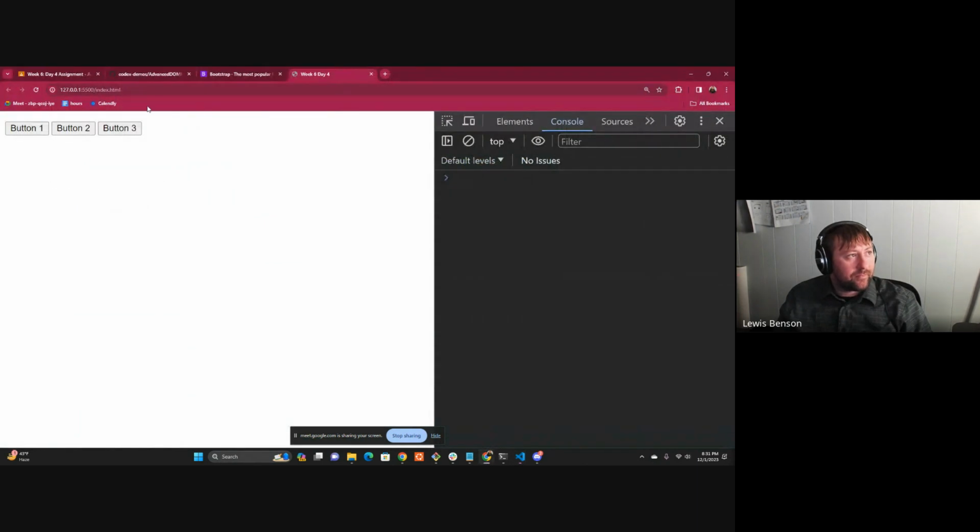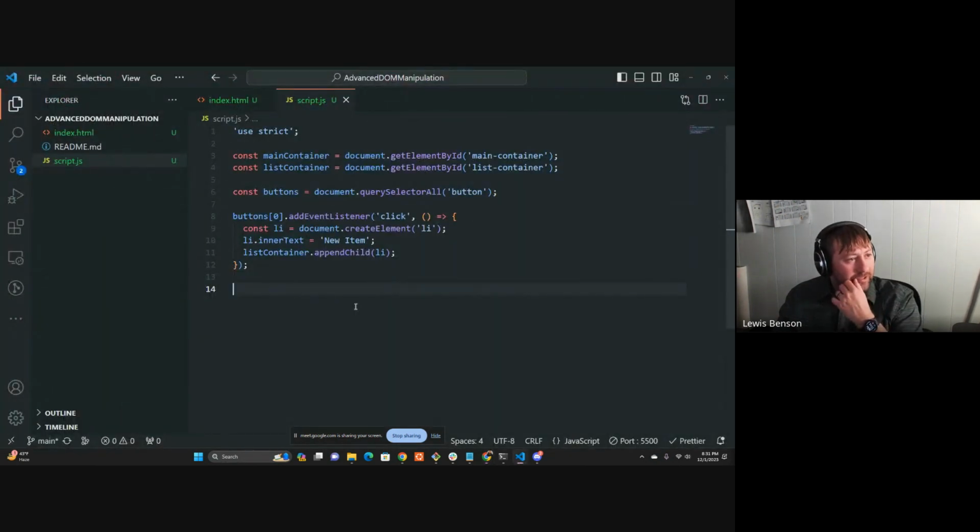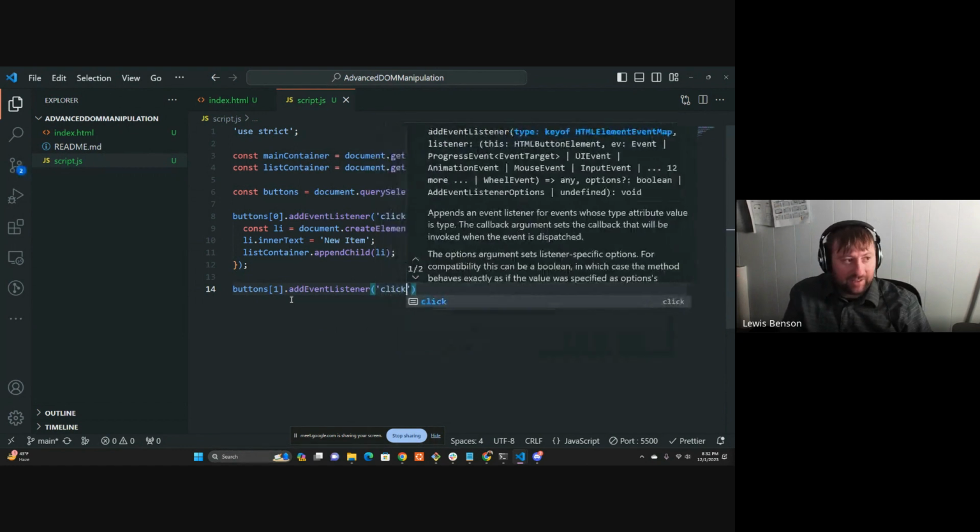So the next step is, button 2 is clicked, change the text of all the LI items to updated items. So I want to do that inside of my event listener. I want to select all of my LIs at that time. I have the UL selected here, but I don't have all the LIs selected. So I'm going to do that here. Buttons at 1 to get the second one. Add event listener. We're going to pass in a click.